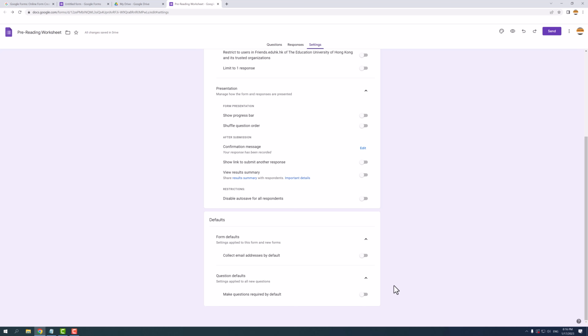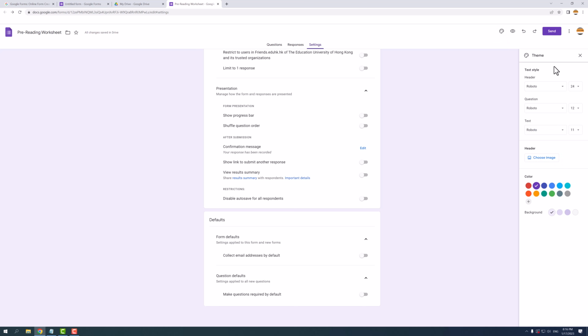Next, I'm going to show you how you can customize the appearance of your form. This is a lot of fun for making each form look different or more personalized or varied. Just a little way to make forms more interesting too, like giving them a fresh set of clothing. Okay, let's start. Go to this painting palette icon and click it, and you'll be given the option to first change the font style and font size for your form's headers, questions, and other text.